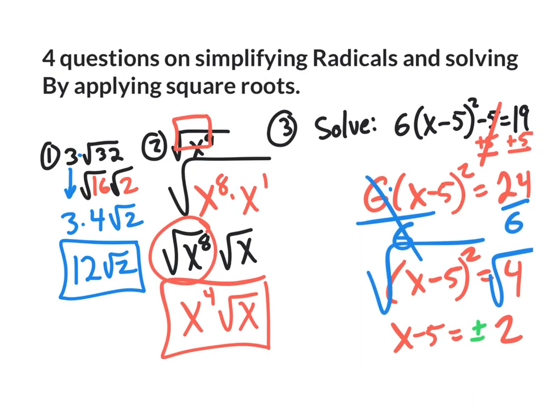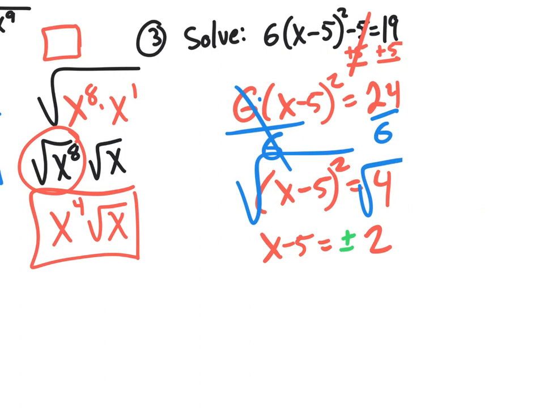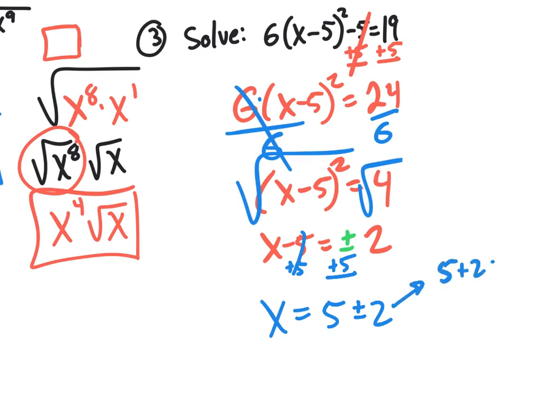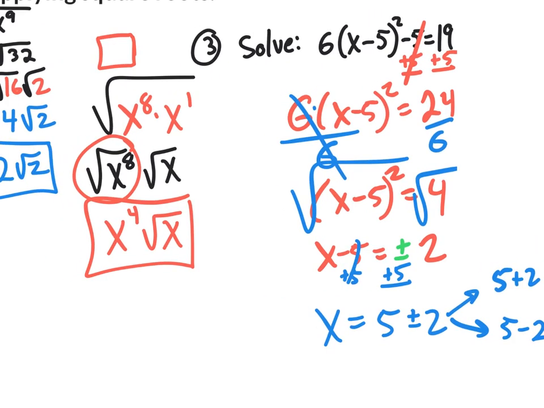So for my final step, here we go. Final couple of steps here. Add 5, cancels. X equals positive 5 plus or minus 2. I suggest to rewrite it and then do both situations. The positive 5 plus 2, which gives you 7 as an answer, and also the 5 minus 2, which gives you a 3 as an answer. So there's definitely, I believe, 2 of these guys on the quiz tomorrow. Okay, so it is a total of 20 questions. I've pretty much covered every single question there is. Good luck.